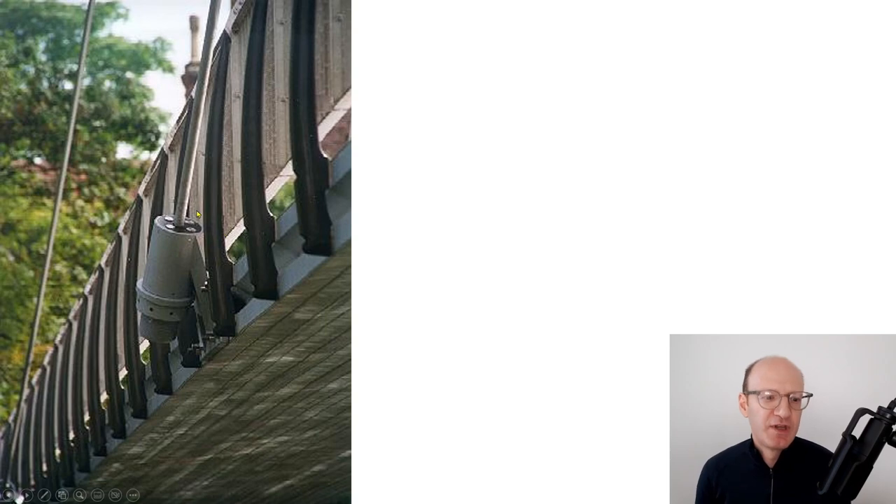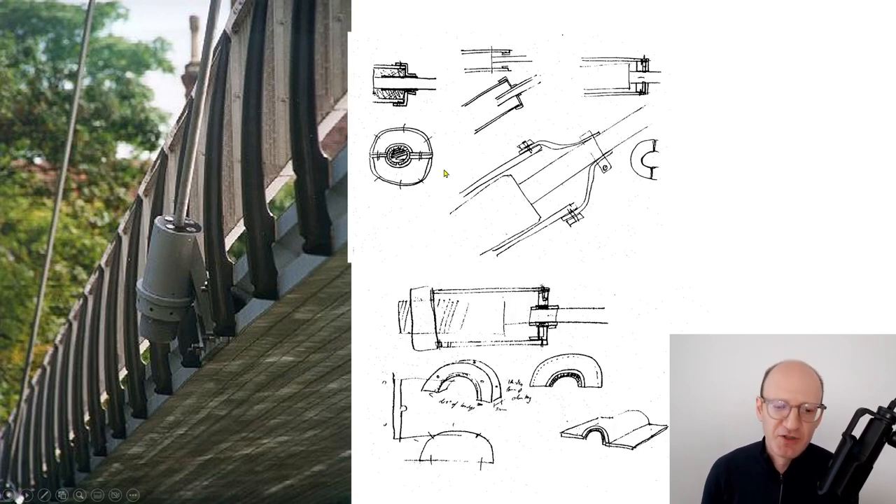I also wanted to show you the end detail. This is the cable that comes into the anchorage — the cable goes through, there's a threaded end, goes to a nut, a really big washer that bears on this cylinder. On a lot of design projects like this, you really have to think about the details as well. Here are a bunch of my sketches that were trying to solve the problem of how do you seal the top of the cable anchorage to prevent water getting in, just for long-term maintenance and durability. Here's a classic example often used on projects, and my various sketches helped me think through to the solution that we put on site.